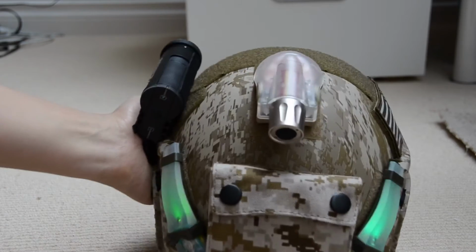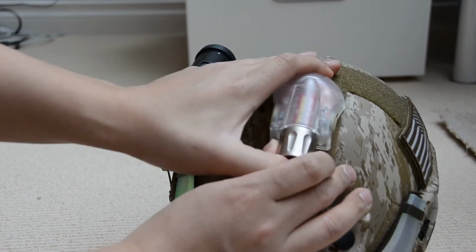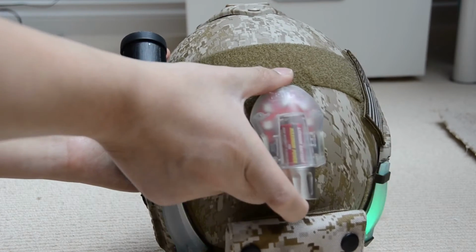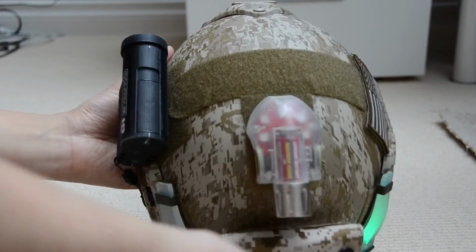At the top, I've got an Element Manta strobe. This one is the red version. It's a really nice light. I really like this one. This is my favorite. You press the bottom here to turn it on. It will vibrate 3 times just to let you know, it's just to notify the user that it's on.